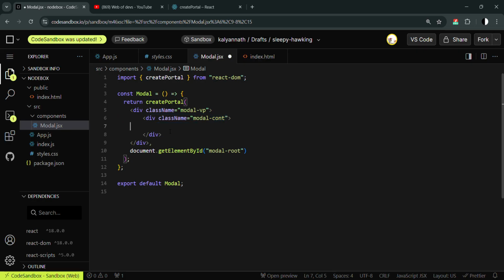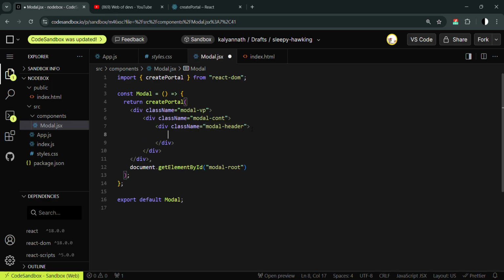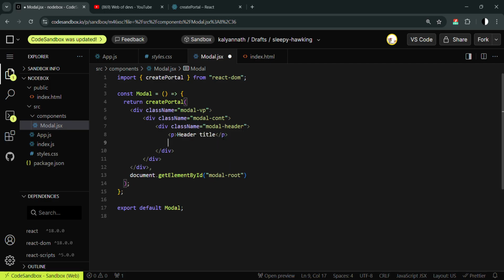So this is that container, and inside that, I'll create one div. I'll call it model header, and inside the header we have, let's say, a p tag, header title, right? And then there is a button to close it, close button, and we'll add some class names to it.